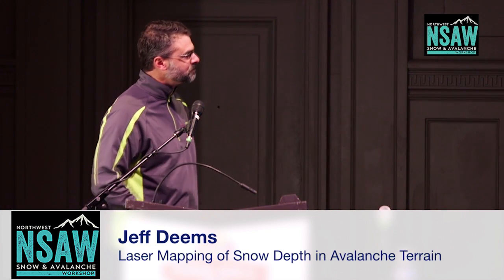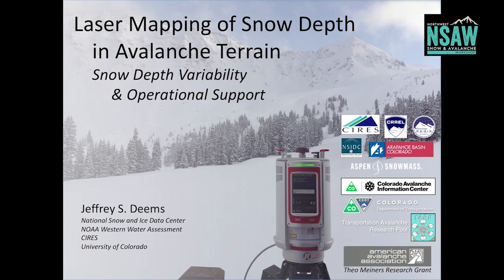That's awesome. We're going to talk to you about using lasers to map snow depth, which is a pretty cool new application of this technology and has really given us new insights into how snowpack and snow accumulation varies across the landscape, and with some pretty ready applications for avalanche control, operations, and planning. A whole bunch of folks from various affiliations have contributed to this, particularly funding support from the American Avalanche Association and from the Transportation Avalanche Research Pool, which is a consortium of Western departments of transportation and facilitating research into avalanche problems.